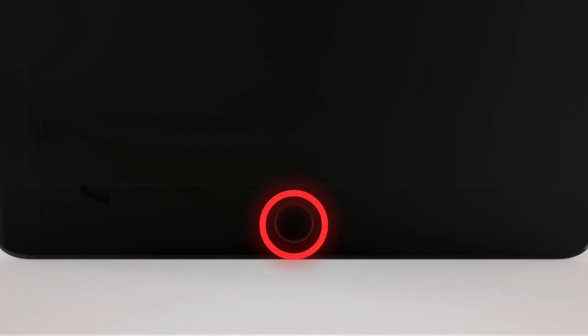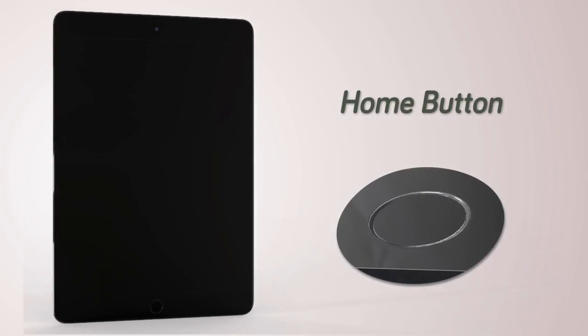Using the Home button is one of the first things you'll need to learn as you begin using the iPad. The Home button is the small circular button located at the bottom of the iPad screen, and it's the only button on the front of the device. The Home button can be used for a few different functions.